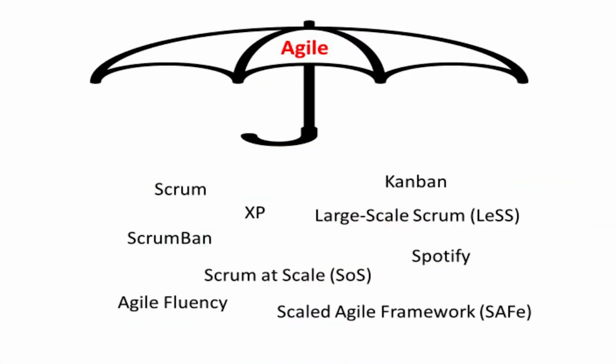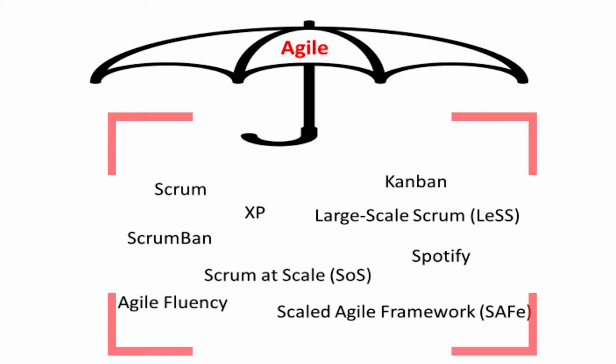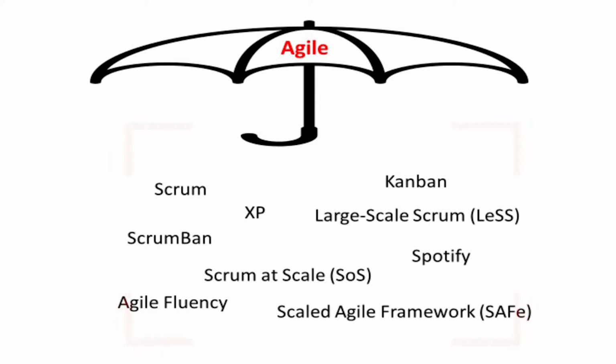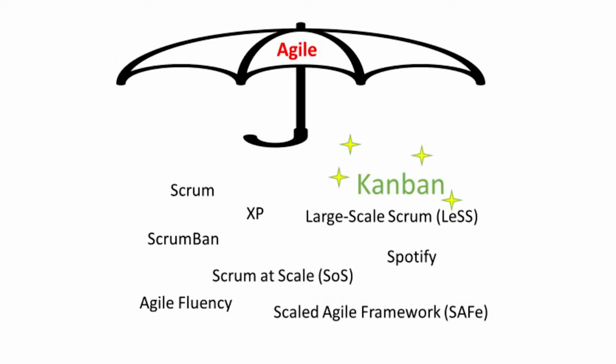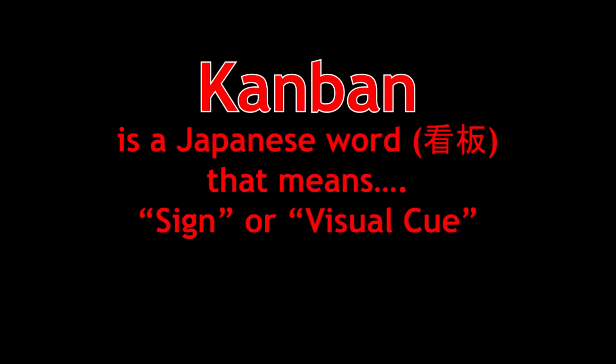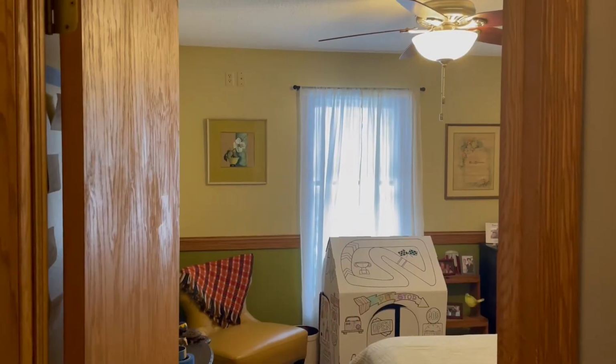Let's jump in. Agile is an umbrella term. Agile is an iterative approach to project management. There are a number of different Agile frameworks shown here. Last I read, I think there were about 42 in the industry. Some of the more popular frameworks are Scrum, XP, Kanban, and SAFe. You may have heard of Scrum. That's probably the most popular. Today we're going to focus on Kanban. That's actually the framework that I've chosen to use to manage my van build. Kanban is a Japanese word that simply means sign or visual cue. So let's take a look.